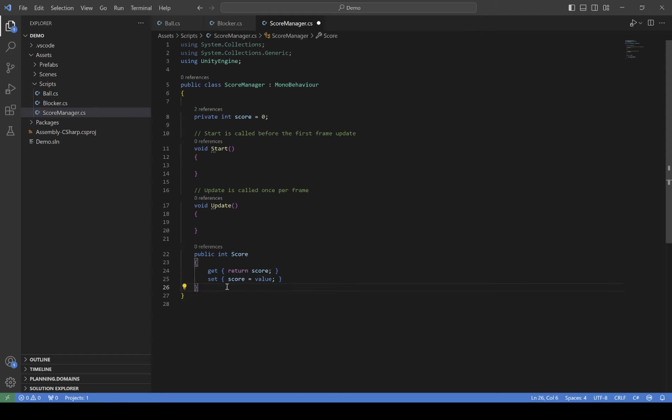Cool. All right. So when something wants to, let's say, as our ball, if it touches the score zone, we want to increment the score here, it can access this public property score. And the score manager will keep score. So let us write the actual function that will increment the score. And we want to attach this somehow to a UI element, right? Let's do that first, actually. So let's go back to Unity.